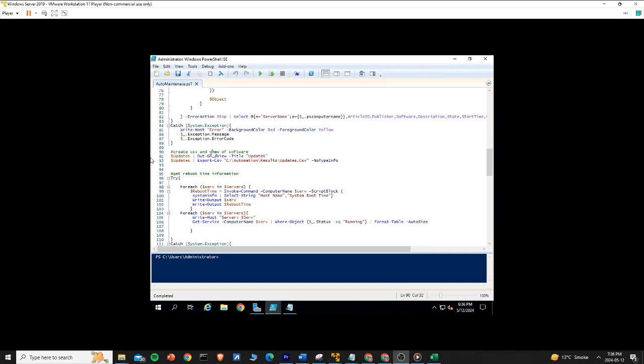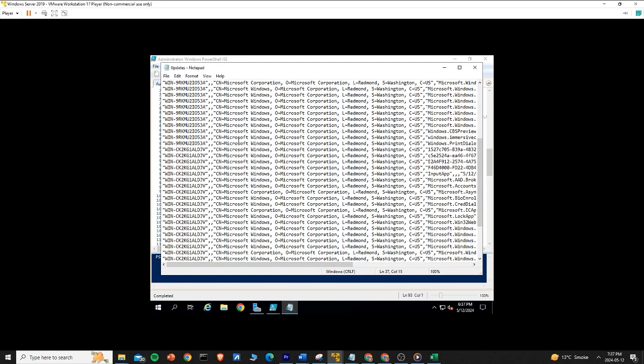Okay, so after the first try catch block and creating the object with all the application update information, this will be some display information next. So we'll create a grid view, which will appear when running the script. So you'll see that when the script is run. And then we'll also create a CSV file and output the results into the CSV file. So Excel isn't installed on this virtual machine, but it does create the file, and you can just view it in Notepad with all those queried properties and then the information retrieved, and then the two VMs that are going to receive the updates.